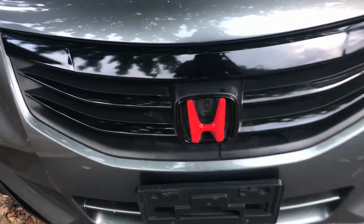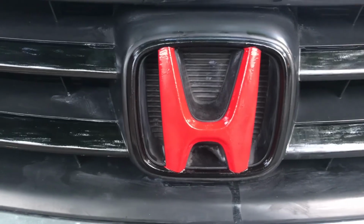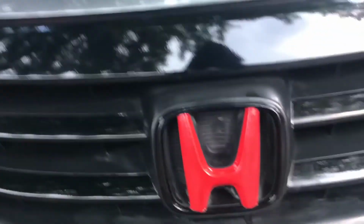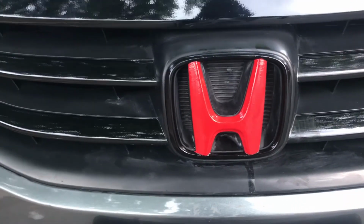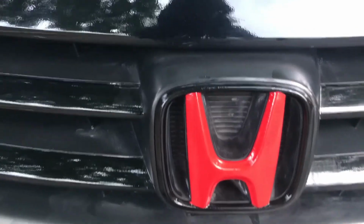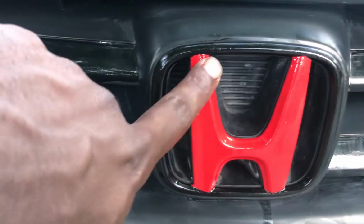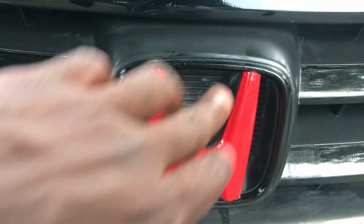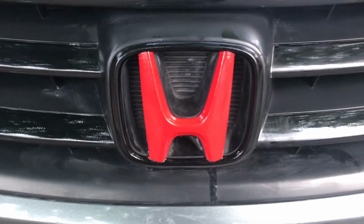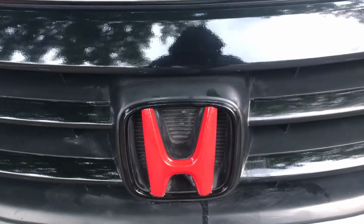Alright, so I finally installed it. I took the tape off, put it on, left it on for 30 seconds. This right here is lit. Look at this. This is better than my last emblem. I love my other emblem, but I prefer this. Something custom made that nobody had. I've seen some people with white and orange and black all the way around because they bought it. But I bought mine in chrome like I showed y'all in the clips of the video, and I decided to paint this to come up with my own ideas.